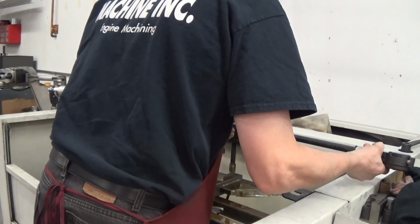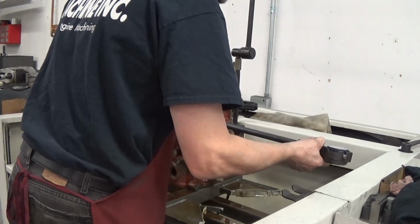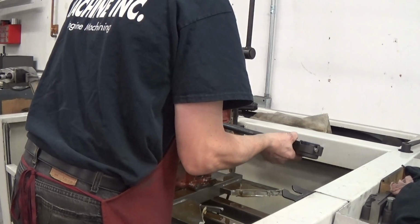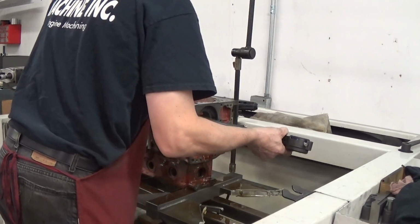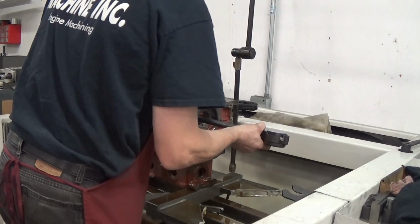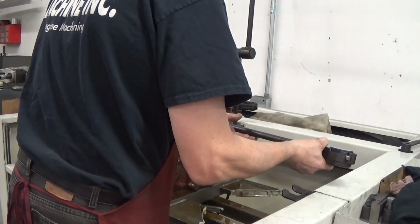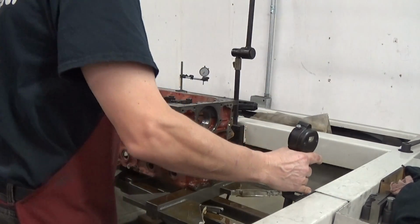Okay, 3, 2 tenths of 1,000ths. 2, 2, and 2. So we're very, very close. And this one's coming in pretty good. Another couple of strokes and we'll be at finished size.